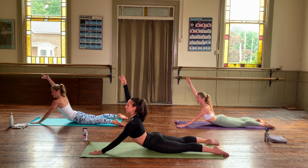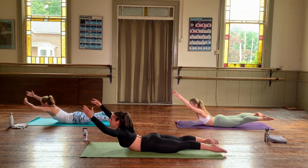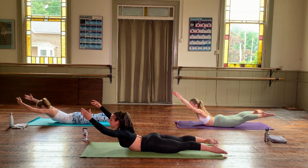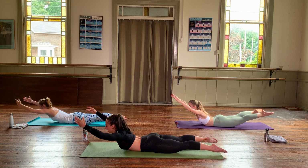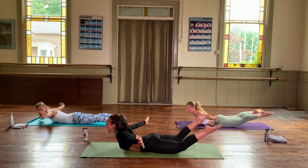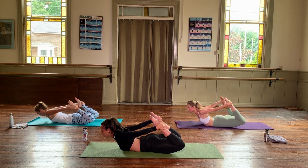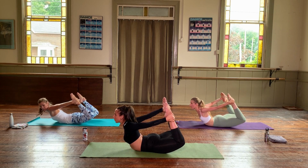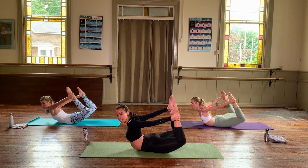Now from here, ladies, you're gonna try to hold this position and bring your other arm off. Holding it here. 4, 3, 2. Keep that body up. Bend the back legs. Grab the ankles. Good. Now pull your body up. Beautiful. Trying to get those knees off the floor and pull the knees together.